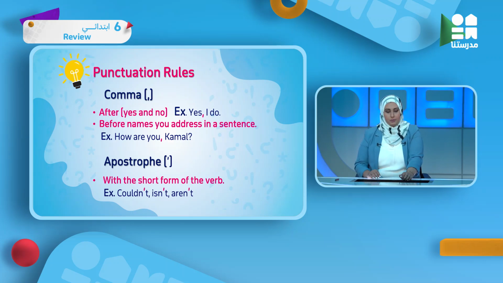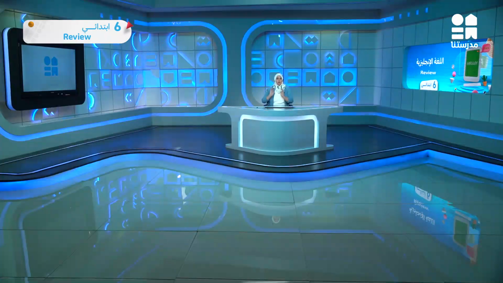Okay? Alright. Now, we talked about punctuation rules. أخذنا الكابيتال letter, أخذنا الفول stop, الquestion mark, الكوما, and the apostrophe. Okay? طيب. Now it's time for us to punctuate a sentence. هناخد sentence كبيرة and then we're going to punctuate it properly. Question mark, full stop, capital letter, comma, and apostrophe. Now let's go to the board to see how we can do that exercise.